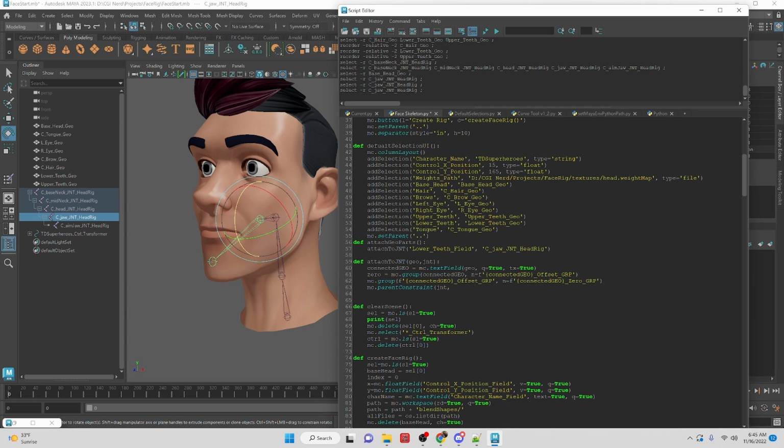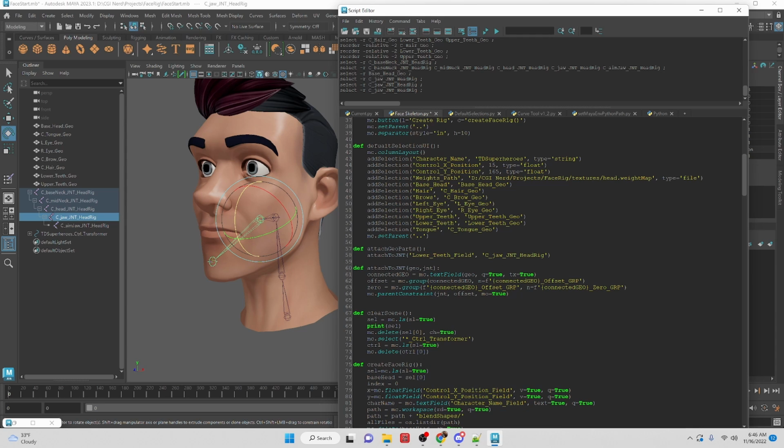So 0 is going to be equal to that, and then actually offset, sorry. Offset is going to be equal to that, and then 0 is going to be equal to this, and then we'll connect offset here. And then we're going to say maintain offsets is equal to true. So that way we don't get the geometry shifting. Okay, so this should work.